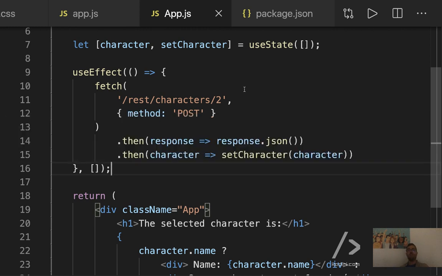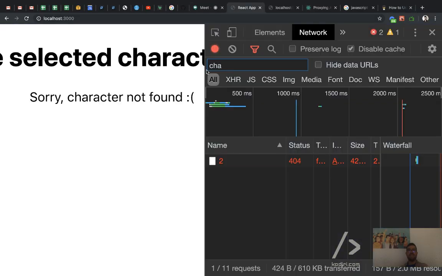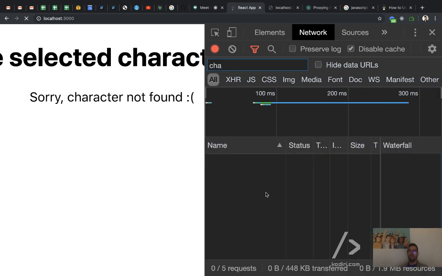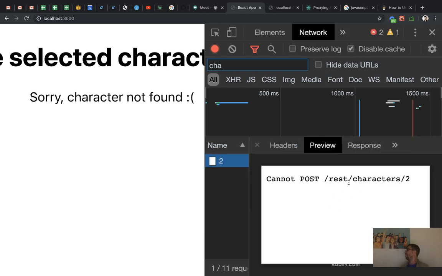What happened now? Will it work? Let's have a look. If I run the app again, 404 not found. Why? Because the backend hasn't specified any endpoint of type post. I think that sounds pretty natural, right? So if we want to post any new character, we may have to add the relevant bits on the backend. But again, this is not for today, it's for tomorrow.